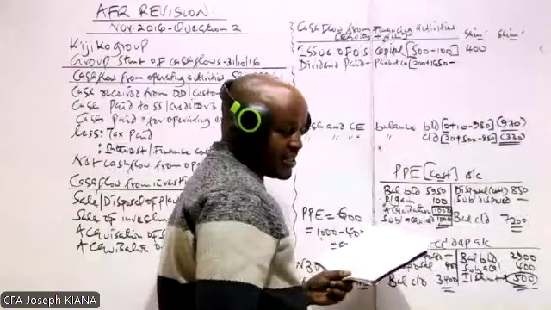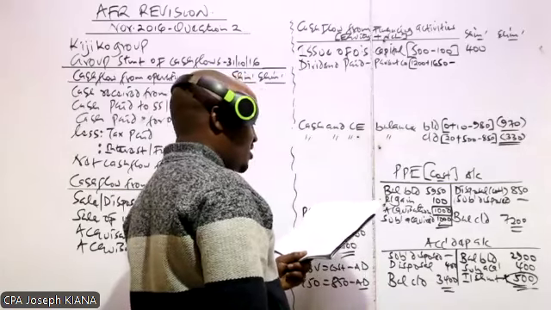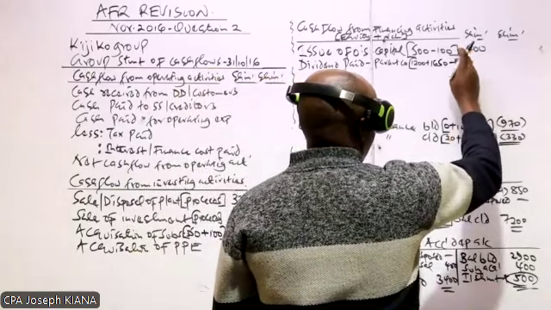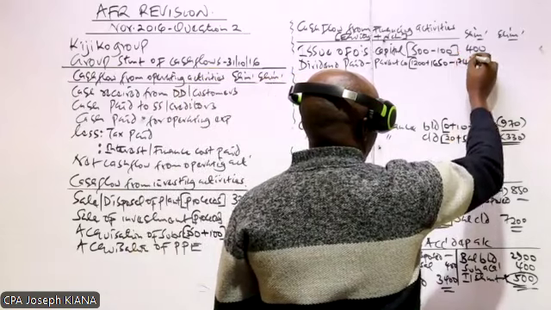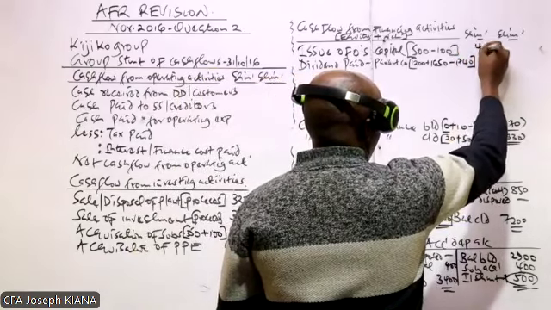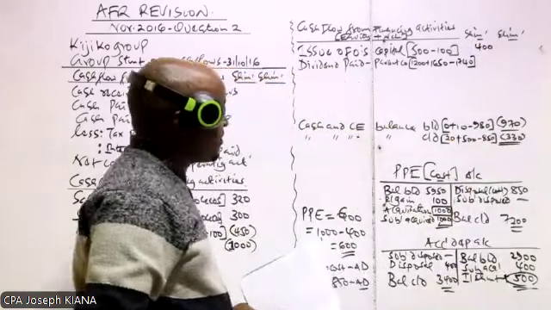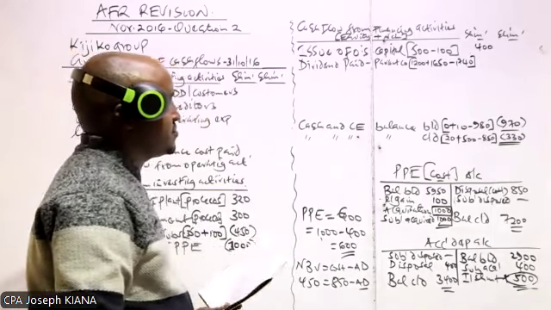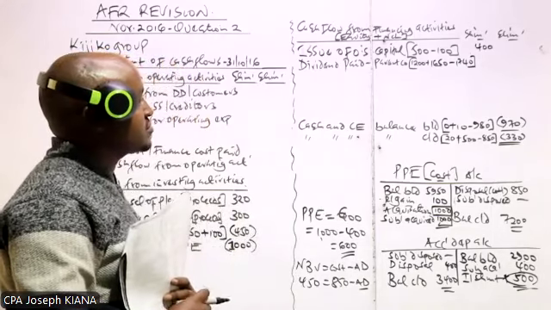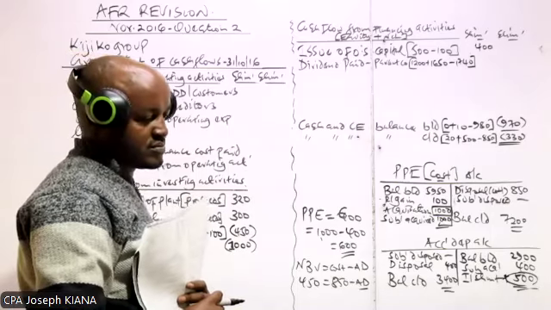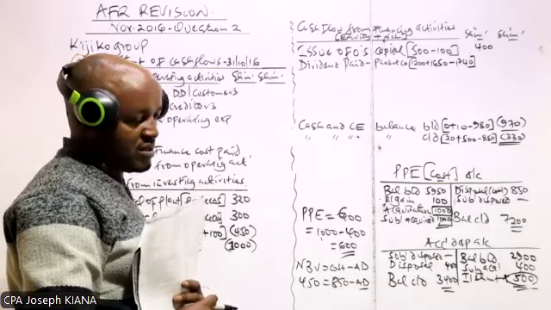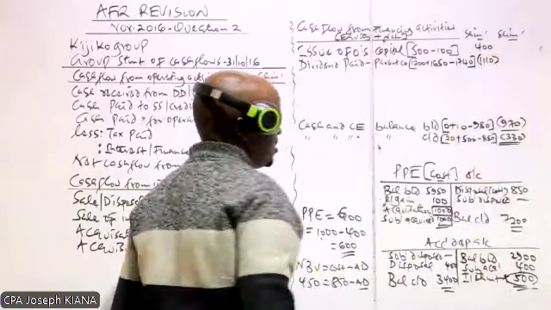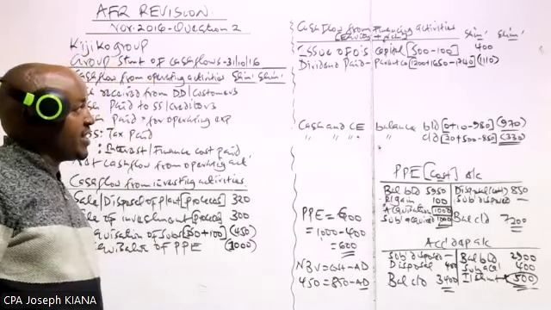And then to this, we less the retained earnings at the end of the year, which is still under the equity section, 1740. So that will give us the dividends which were paid by the parent. That will give us a figure of what? 2850 minus 1740. Yes, so that will give us 1110, and that is automatically a cash outflow.